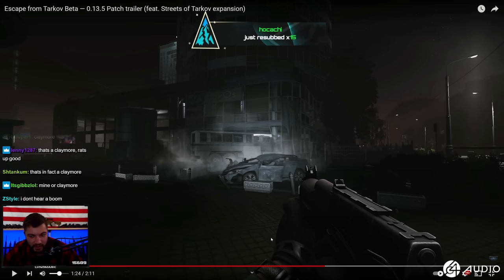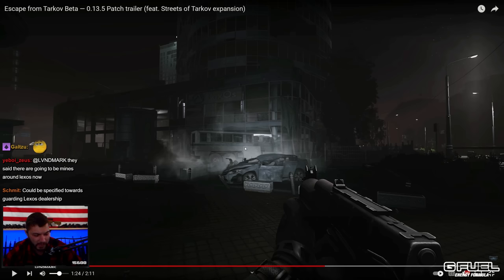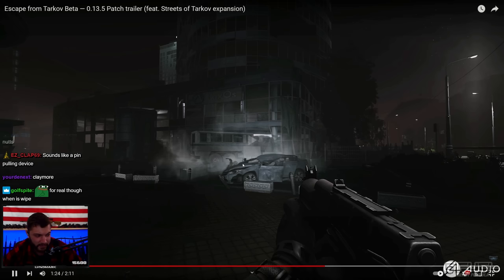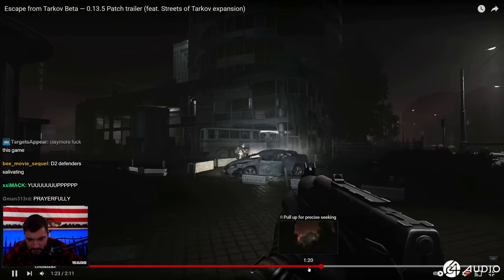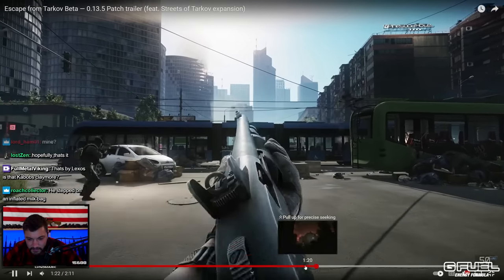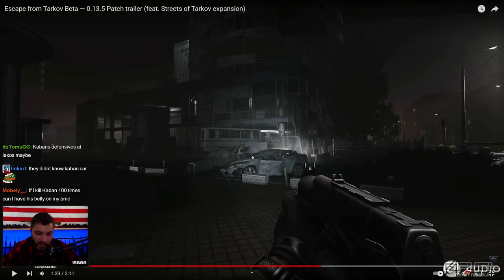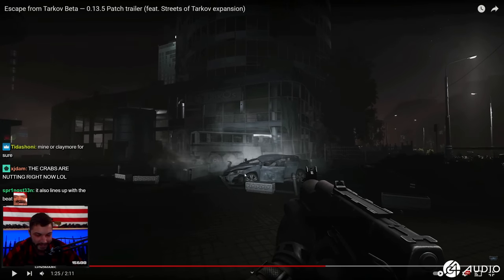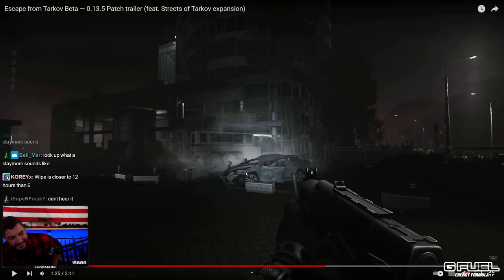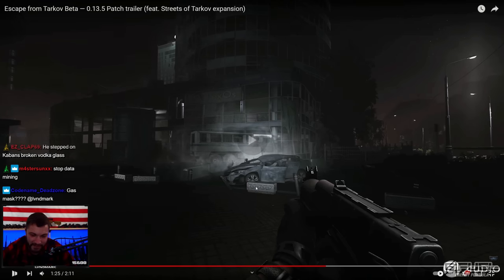Oh no. Hopefully that's a scav boss thing, because Kaban is in there, the new scav boss. So maybe they put claymores around it as part of him. It doesn't sound like a nade though. And it looks like he's just walking in. It looks like they set it up like, okay, there's a mine there, just walk into it. Oh, no. Hopefully you can't place those, and it's just part of the boss.